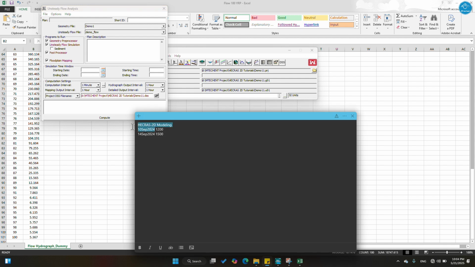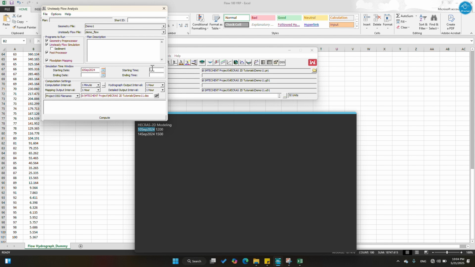And here you have to note the copied time and date. Here it was 10 September 2024 starting date, at 1200, and the ending date was 14 September 2024 at 1500. Let's simulate for 1 minute or 5 minutes, let's simulate for 1 minute.